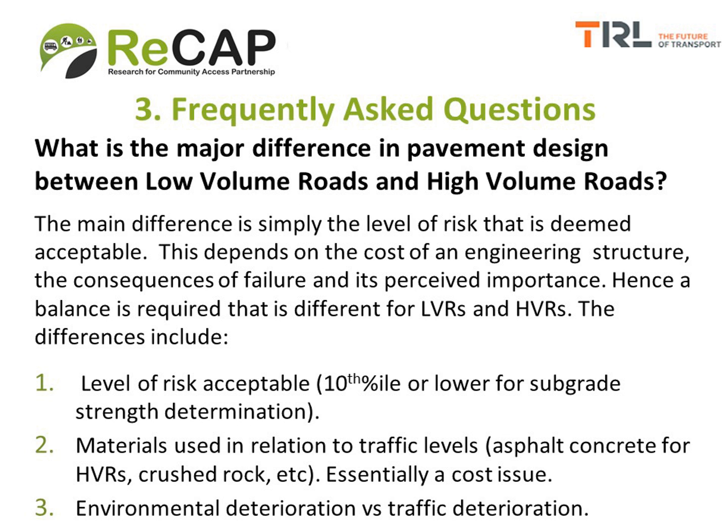We have a question about the major difference in pavement design between low volume roads and high volume roads. The main difference is simply the level of risk that is deemed acceptable. The level of risk depends on the cost of the engineering structure, the consequences of failure, and the perceived importance of that piece of infrastructure. Now that applies to everything, not just roads.